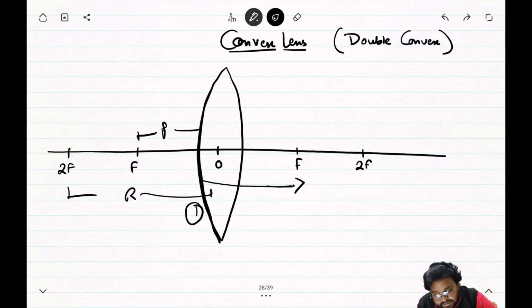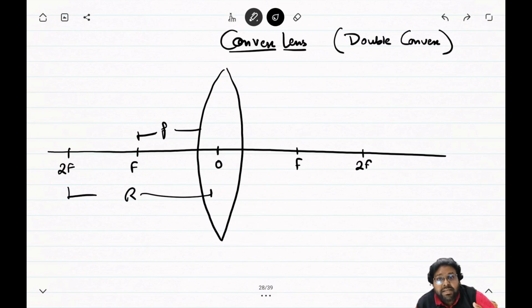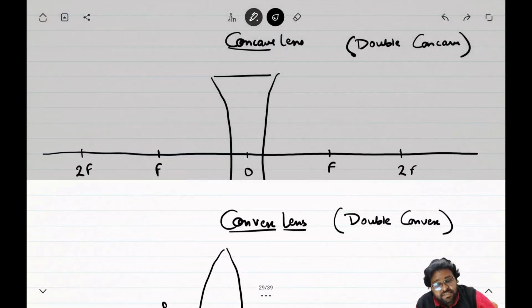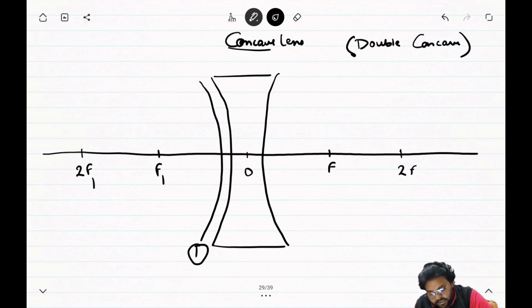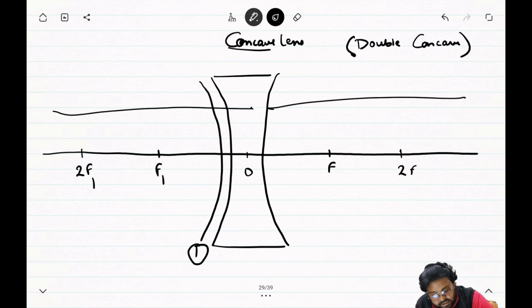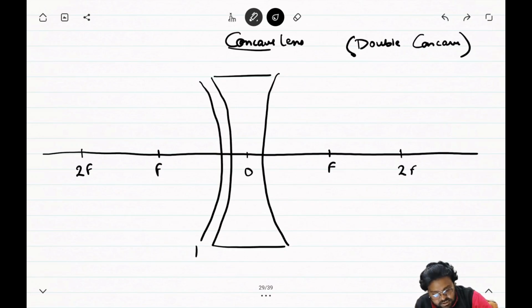So all the points in this case are real. We are getting them in the real world. So keep that in mind. Convex mirror was virtual, but convex lens is real. Same goes with concave lens. This is the first surface, same side, f1 and 2f1. So light refracts and goes to the second side, but this would be the imaginary side, the virtual side. We will see the ray diagrams of this also. So this is a concave lens.